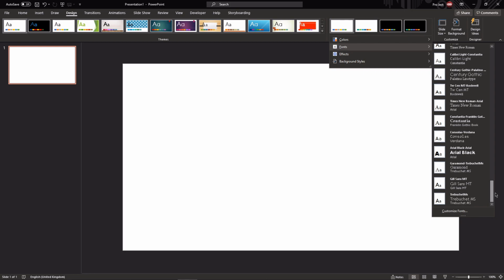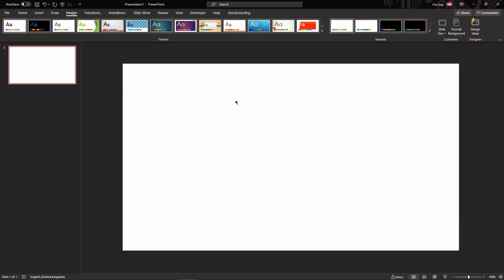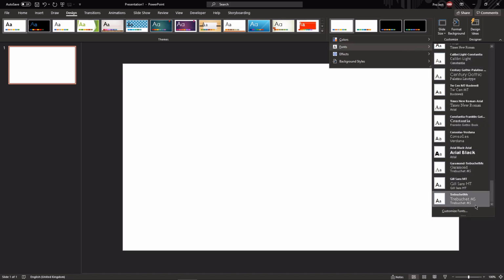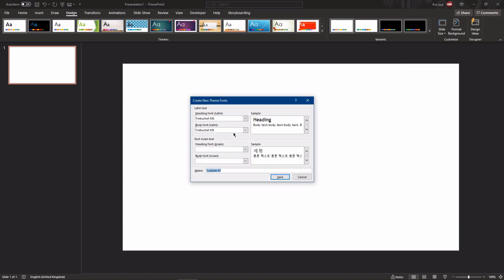Of course, you don't have to use Bandschrift. In fact, I'm not going to, because I use it all the time. I'm going to go for Trebuchet MS, which is quite a good font choice. And of course, if you want to change your fonts to ones that aren't listed, you go to Customize Fonts, and then this little body font bit. You can also set the heading font, but the body font is usually when you type into stuff, so that's the one you should be setting. You can choose from your font list with the font previews. Verdana's quite a nice one, but I'm going to keep it with Trebuchet.